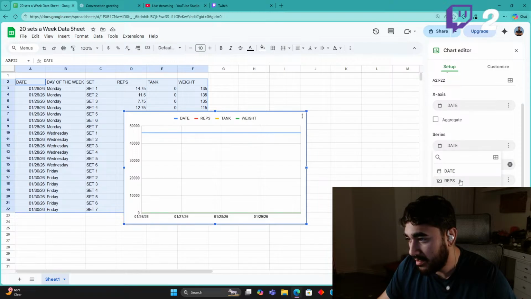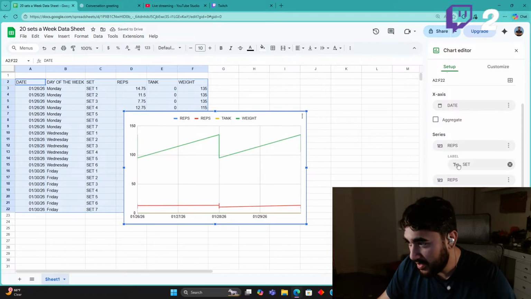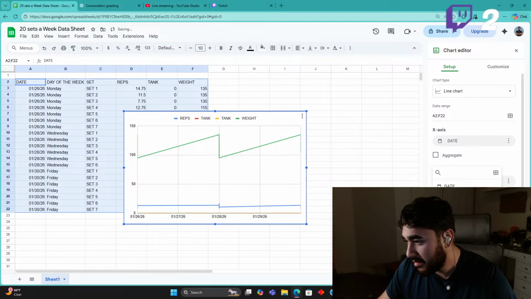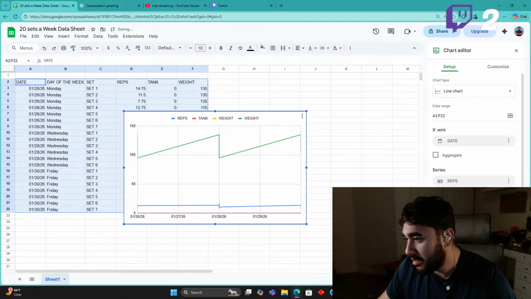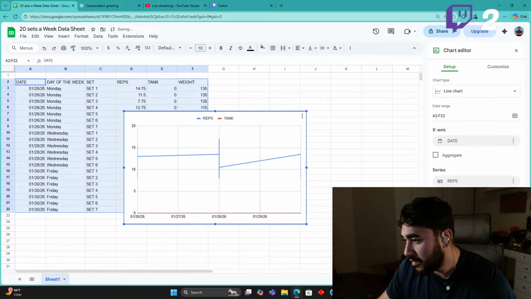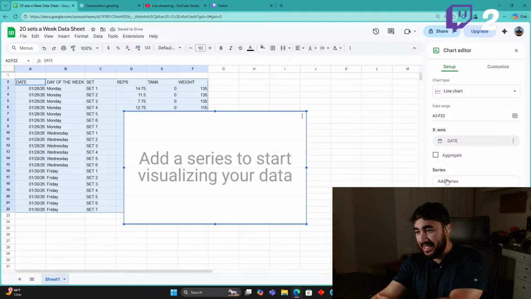Series is not date. Reps. There we go. Okay, so we got reps. Got tank. Got weight. Okay. We have the x-axis.